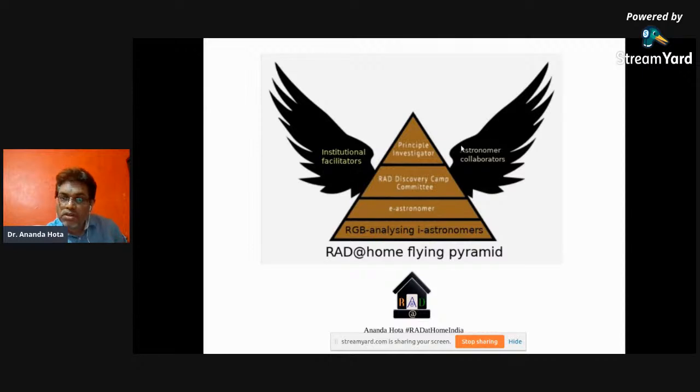And the professional collaborators who are collaborating in the GMRT data analysis, GMRT data discovery of those objects, helping you to publish those papers. Those real research collaborators, they are together helping all of you to fly this huge pyramid. That is how, hierarchically, everybody gets involved in making publications using GMRT.